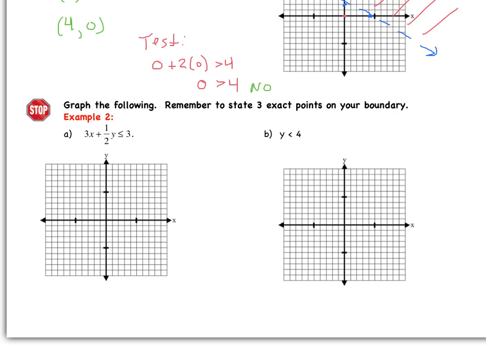All right, hopefully you had a chance to try. In example A, we're going to use the intercept-intercept method, or the pinky method. So I'd plot the point when x is 0. When I solve, I have to multiply both sides by 3. I get y to be 6. And when y is 0, I get x to be 1. So we go ahead, we plot those two points. We plot (1, 0) and (0, 6). And hopefully you recognize if it's less than or equal to, our boundary is going to be solid this time. So we go ahead and draw a solid line through these two points.